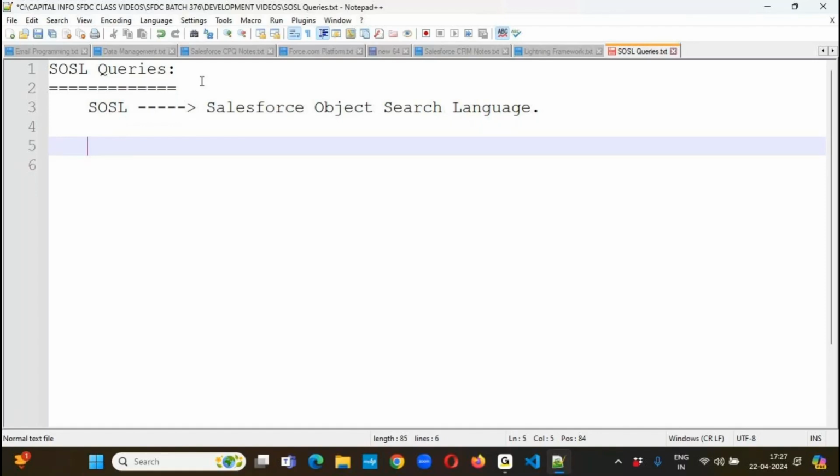Not for the objects, we can search for the records inside the objects. By using this Salesforce Object Search Language, we can use SOSL queries in order to search for a particular content in Salesforce objects. Suppose I'm giving some characters like, for example, test.